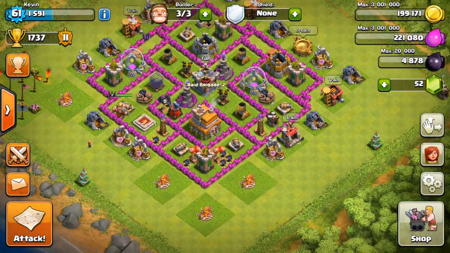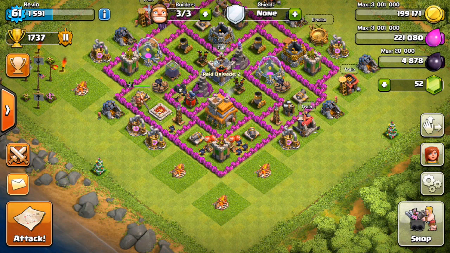As you saw, I did not put in the Clan Castle or the Barbarian King because I did not use them. You could actually use them, and it would give you a better chance of getting a 3-star. Because of that, I did not get a 3-star. It was my fault, and you probably could. Other than that, let's get to the replay.